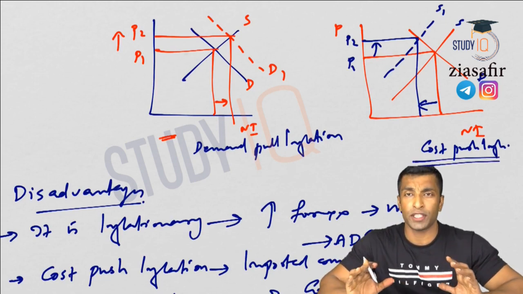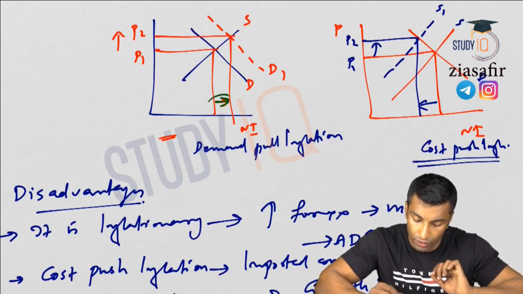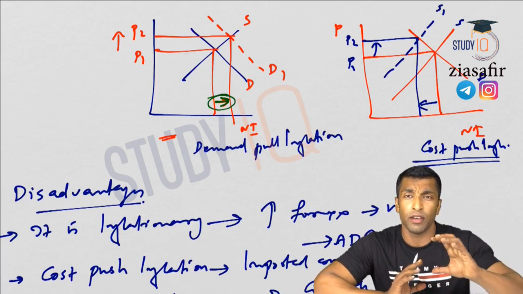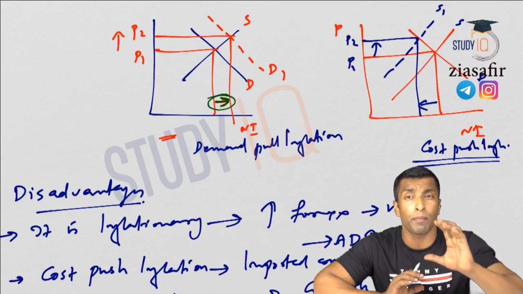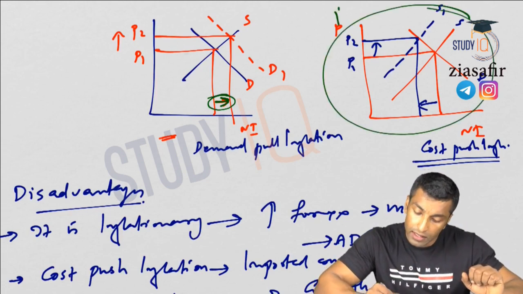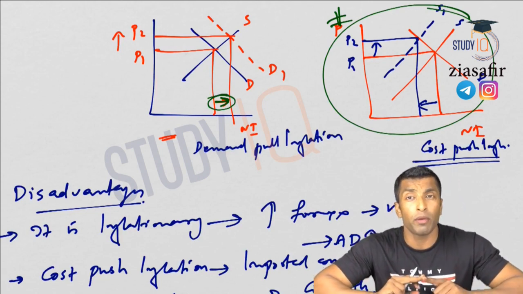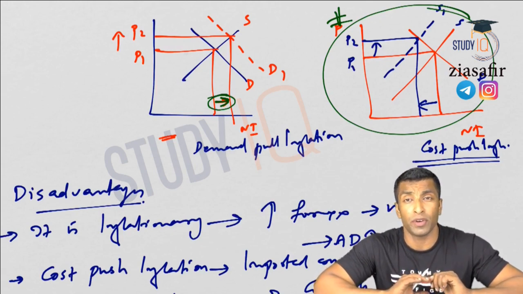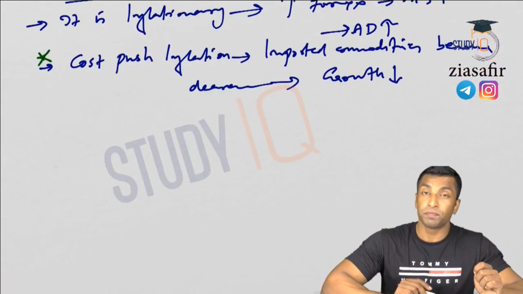So both are inflationary, both are actually difficult, but somewhat demand pull inflation is desirable because it promotes growth, it promotes employment opportunity. So there are a lot of advantages when there is a demand pull inflation. It actually shows a good sign, there is a demand in the market. Why? Because money supply is there. Why? Because jobs are there. Why? Because employment is there, because growth is there. But see, this is actually a very dangerous thing. Okay, because national income is reducing, unemployment will be there, jobless people will be there, money won't be there. So all these are going to create a lot of problems.